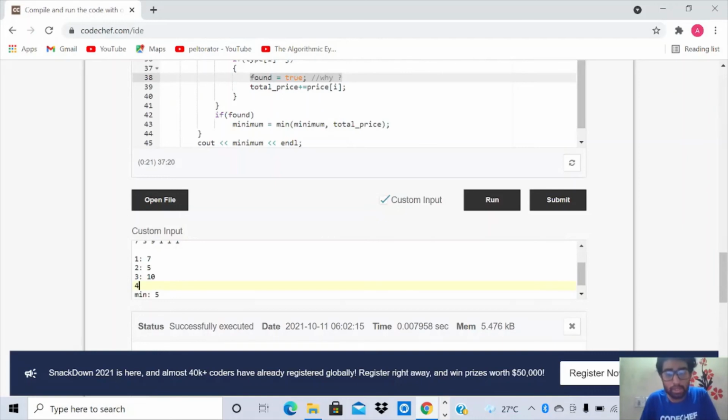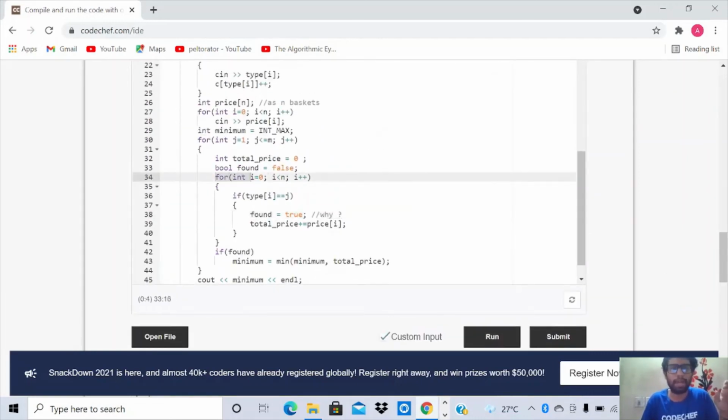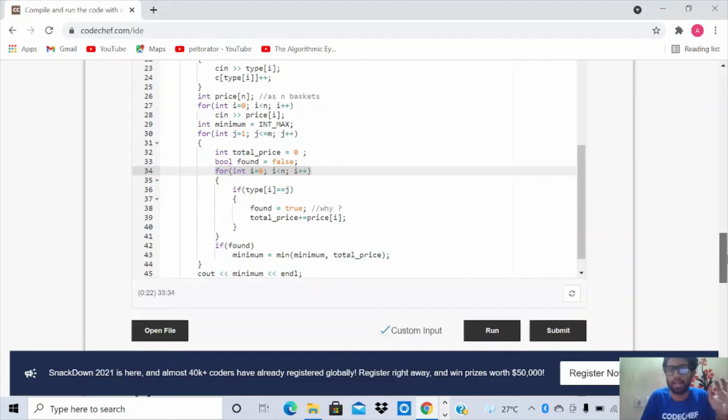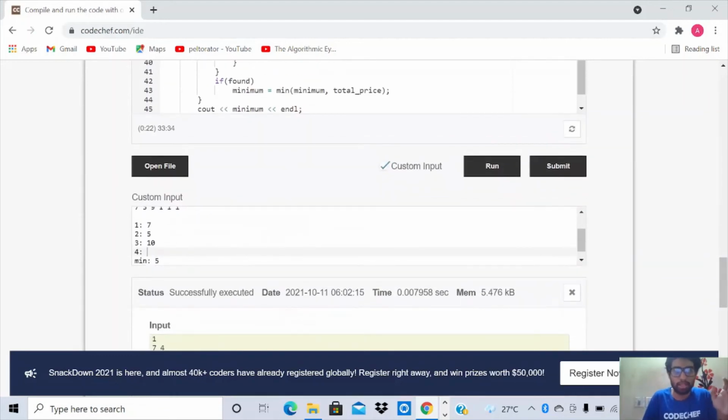But when it's equal to 4, our inner loop will try to search our price array and it will check whether that particular index basket has fruits of type J when J equals M. In this particular case, there are no such fruits. So in our case, our total price will be 0 itself. And then if we don't have the variable found, our minimum will not be 5 in this case. It will be 0.